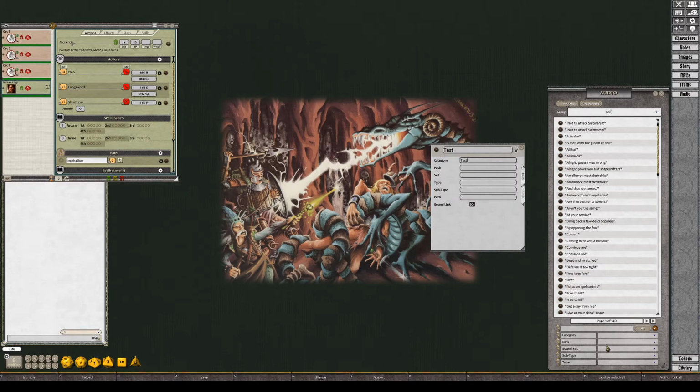Makes it really easy, at least as far as Syrinscape, if you want to search by one-shots or SFX. If I wanted to just get things that were just fire and forget, these would be all the ones that were that. So you can do the same thing here. These are whatever you want to set them to. The only one that matters is path, and the path is to the sound that you're going to play.